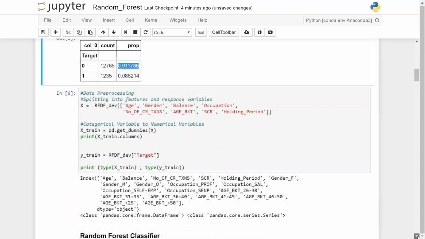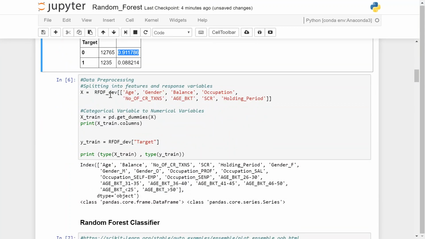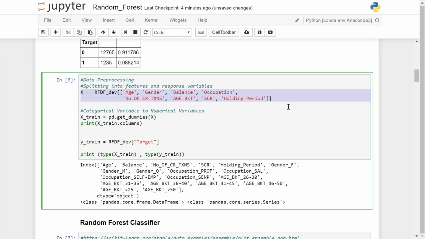We need to now create our data such that we have all independent attributes as X and my target variable as Y. So here what I'm doing is, from the overall data set, I'm splitting the features and the response variable. Age, gender, balance, occupation, all of these variables are attributes which are features.